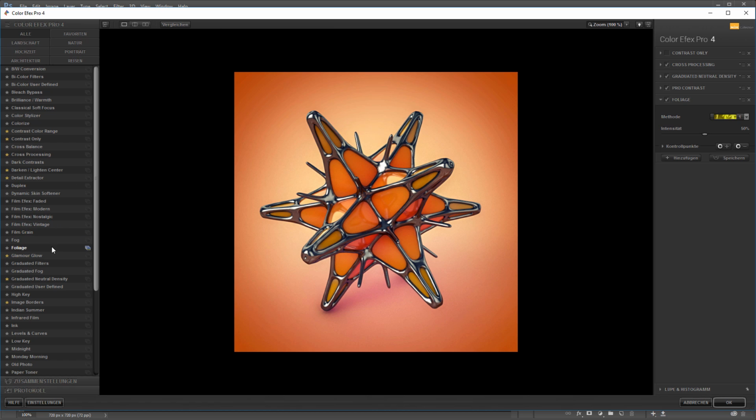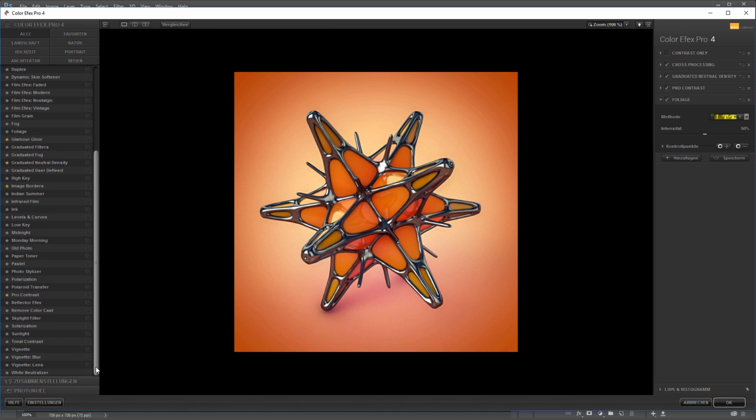Okay, that does nothing here. Here I want a pastel. No, photo stylizer sometimes gives that. No, not here. Reflector effects is sometimes nice, but here it's too much.